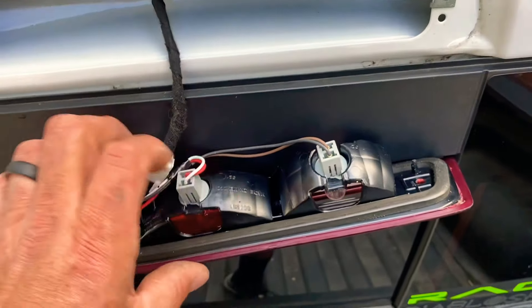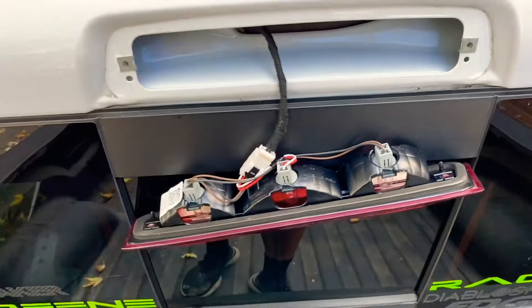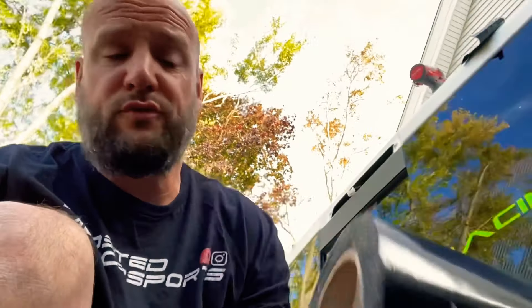Let me take this out and show you what I'm gonna do. If you've ever seen this stuff before, this is zip tape. You can get this at Home Depot. We use this on windows and doors in our jobs — the inspectors love it. The stuff is awesome, it's very sticky, it's almost like a super thin ice and water shield. It sticks to anything. We're gonna put it on the third brake light hole.